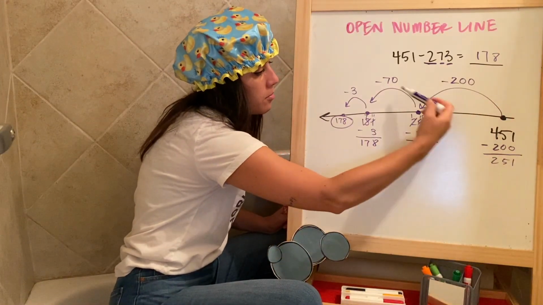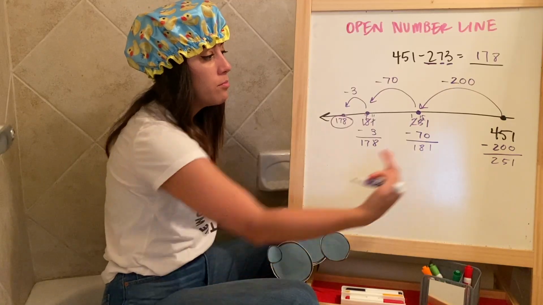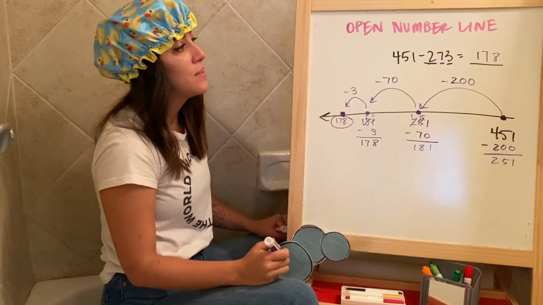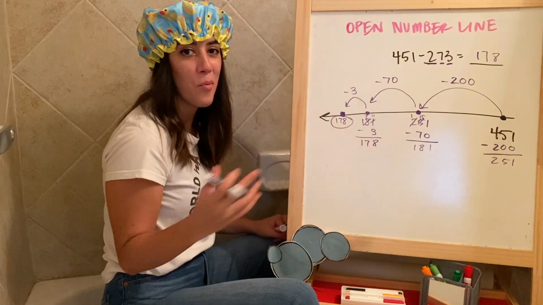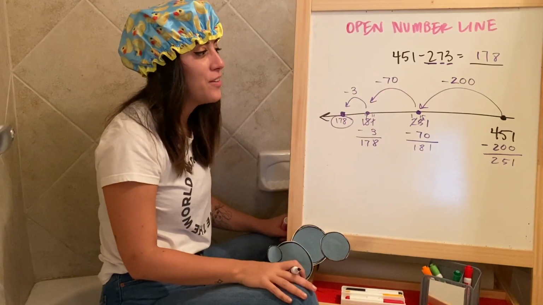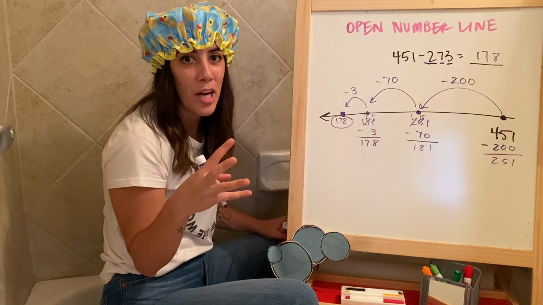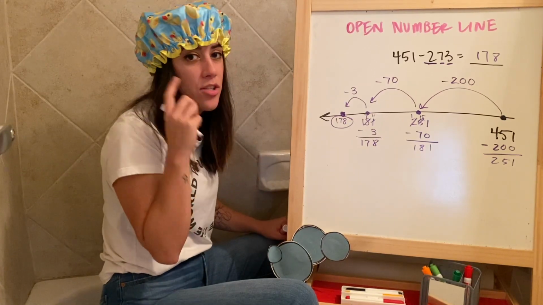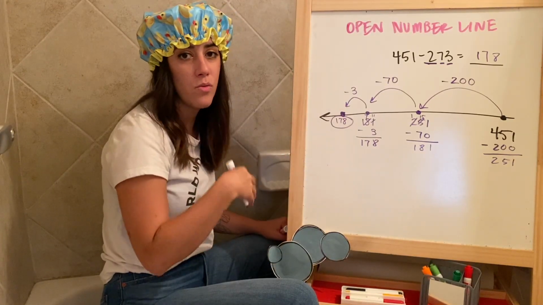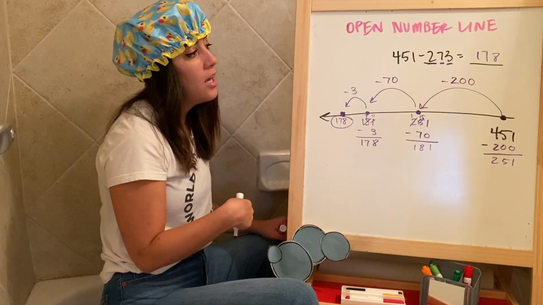I just broke it down by place value and took it step by step to get to the right answer. Moving down the open number line, we finally figured out where we stopped and found my answer. So hopefully if this helps you, wonderful. If the other strategies help you, great. Anything that works for you in terms of adding and subtraction is great. There's no wrong way to get there. I want to be able to see what you are doing, whether it's in your math journal or your problems online. Just make sure that you're showing your work and double checking your answers.